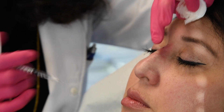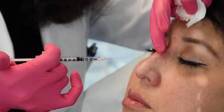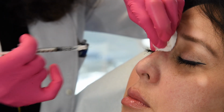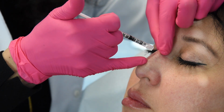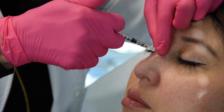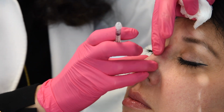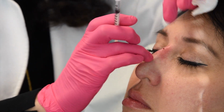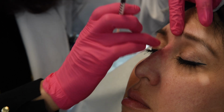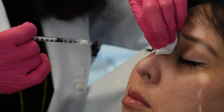Now we're going to come to that point called the rhinion, which is the junction of the bone with the cartilage, where always there's a dip right in here, and always there's some blood supply. So first palpating gently, seeing, do I feel a pulse? No, I don't. And then secondly, coming in, and it's quite a superficial bolus, but I'm going to go deep to where I feel the edge of that periosteum, and then very small aliquot, like a 0.2. We don't want to enhance the hump. And sometimes I've done that where a bolus there makes the hump look fuller, and it's nothing to freak out about, but you will need to flatten it, and then conversely you'll need to build the dorsum again to hide the hump more. So, and now we are going to come over to the tip of the nose.